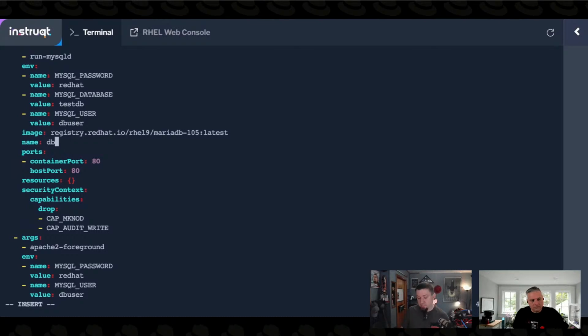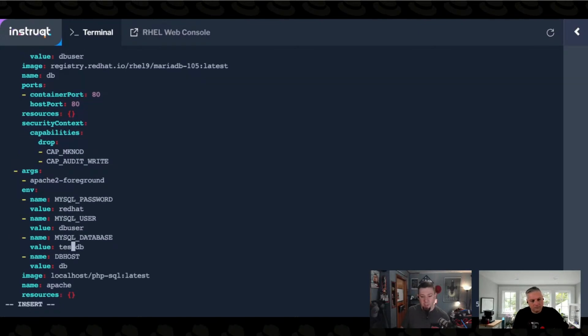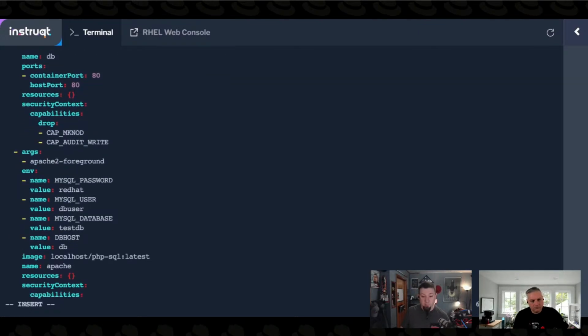So remember we had that case where the web application, the database host that I was passing in was the name of the other container. You need to be aware of that when you're defining these files, because that container name isn't going to be DB anymore. It's going to be LampStack2 - DB. Okay, now I know that might sound confusing, but basically you take the name of the pod, the name of the app that's defined further up here, right?